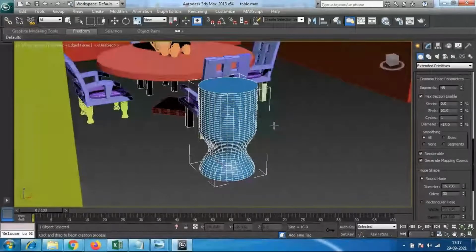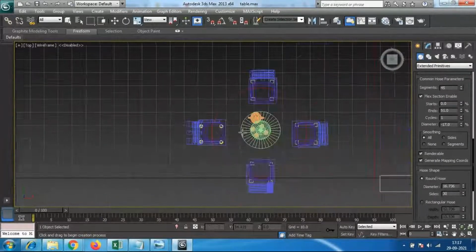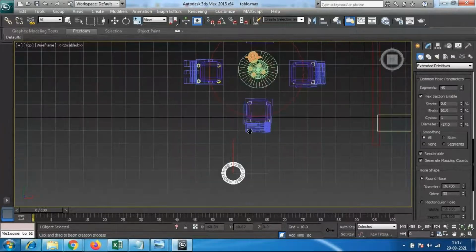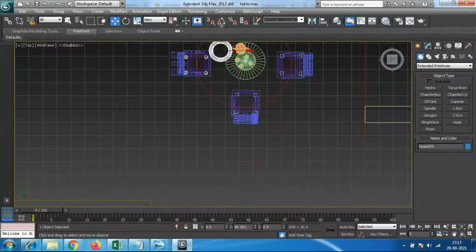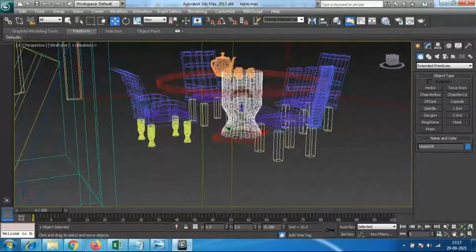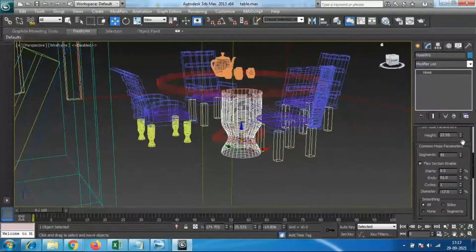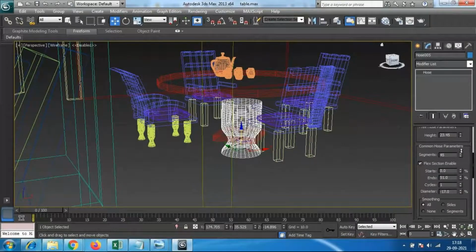I'll go to the top view and press F3 mode, and look here, we have our pillar. I'll keep it in the center. I'll check the perspective view. However much thickness we want, go to the modify list, and I'll just reduce the height of this. Even if you want, you can increase the cycles here.